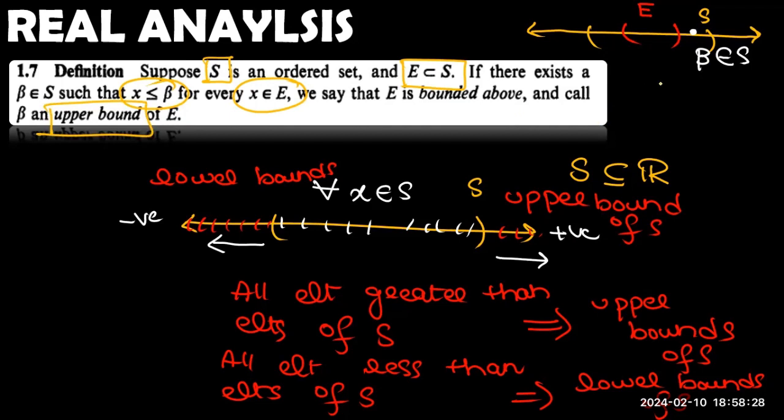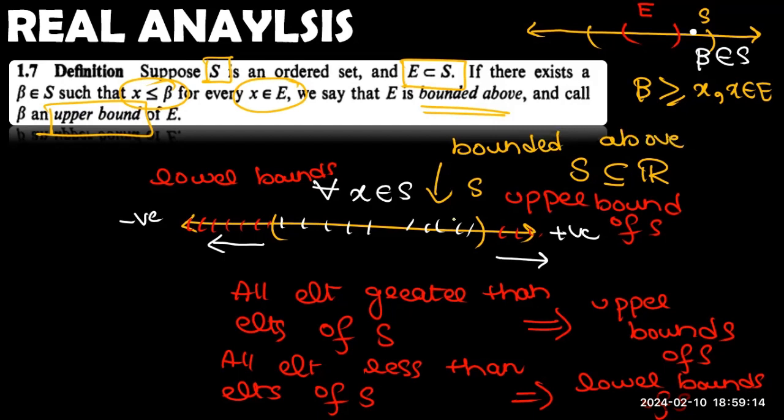As you know, beta is greater than or equal to all the elements of E, so beta is called an upper bound of E. For a set that has an upper bound, there may exist a lot of numbers greater than its elements, but if I find even one such number, then the set itself is called bounded above, and beta is called an upper bound of E. So as I found an upper bound of the set here, the set in this example is also bounded above.